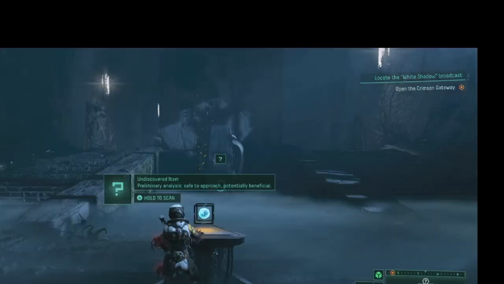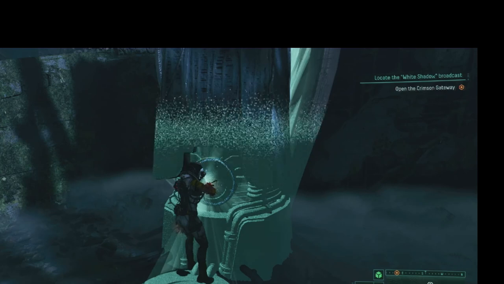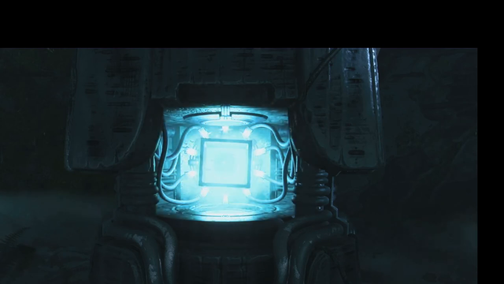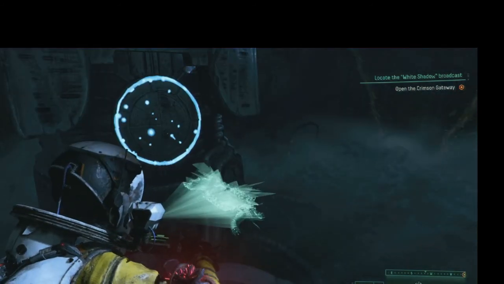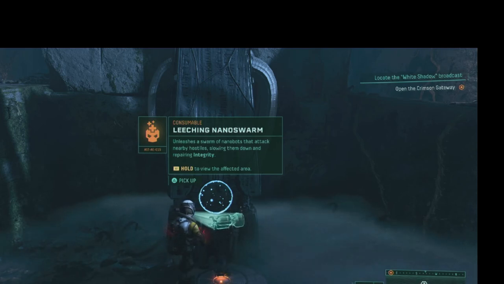We have not died. So first things first, we want to deposit the data cube we found in biome 1. I want to see what it is. We get a reward. Wow, what did we get? Let's see, one item unlocked. What is this? Okay, a leeching nanoswarm unleashes a swarm of monobots that attack nearby hostiles, slowing them down and repairing integrity. You see? Again, guys, you learn something new every time you play this game. So, of course, we'll pick that up.